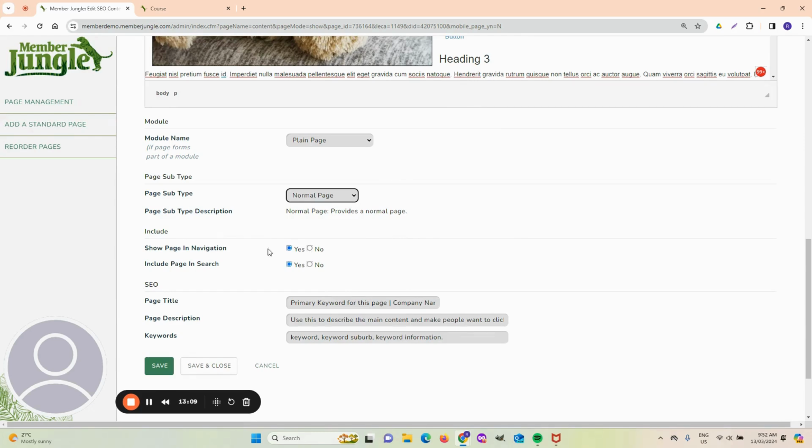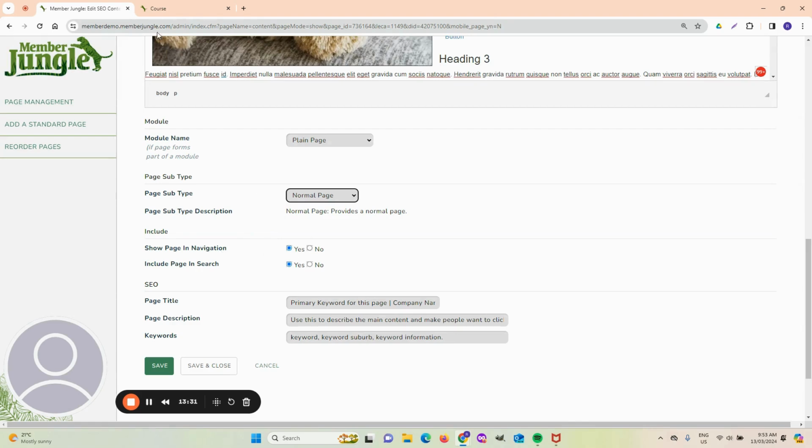If you select no, that you don't want to show the page in navigation, then you need to have that link supplied somewhere else to your members for that page to be found at all. So it might be that you only want to link it through directly from an email or from a quick link or button somewhere else on your page.